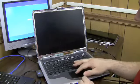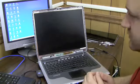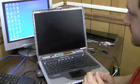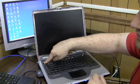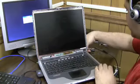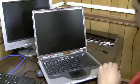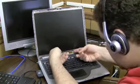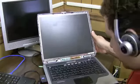So let me power this thing down again, and then I'll show you how I buy an inverter. Again, don't do this at home. Close your eyes. There, computer's off, magically. Okay, I'm going to unplug the power adapter, and we're going to pull the inverter out and get a model number off of it. Sometimes these inverters are hard to get out unless you take the whole screen out, but let's see what we can do here.